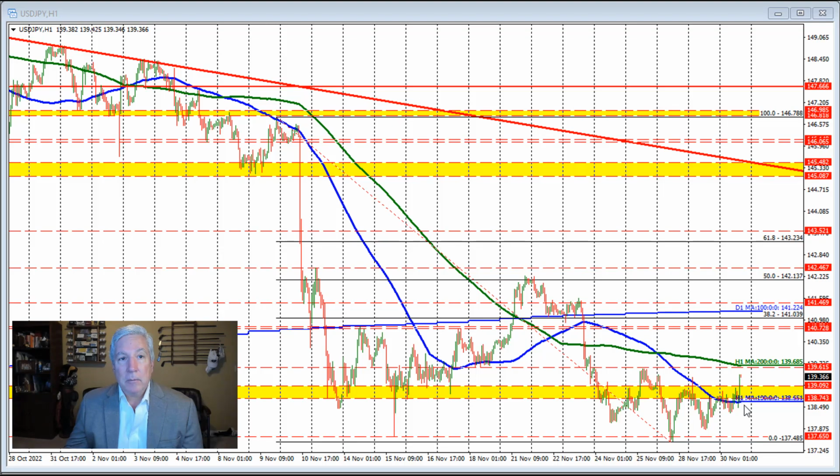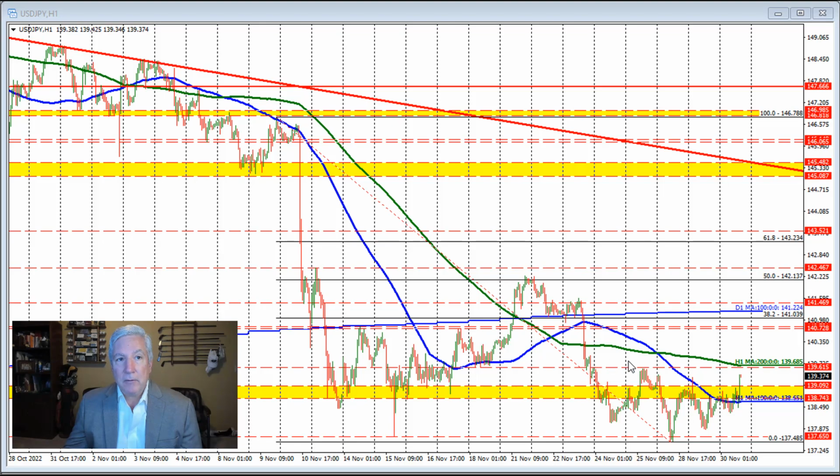If the price should go below the 100-hour moving average, all bets are off, especially after the break to the upside. The buyers are making a play. We'll see if they can keep that play going with an extension to the 200-hour moving average and see if the price can get above that level. We could also see sellers against the 200-hour moving average.